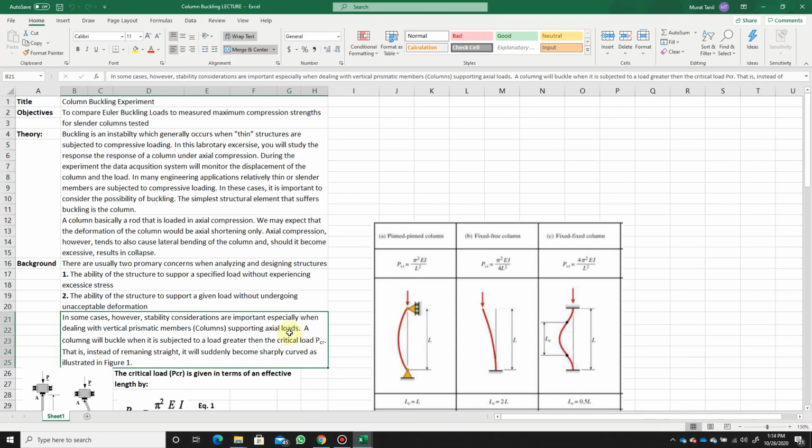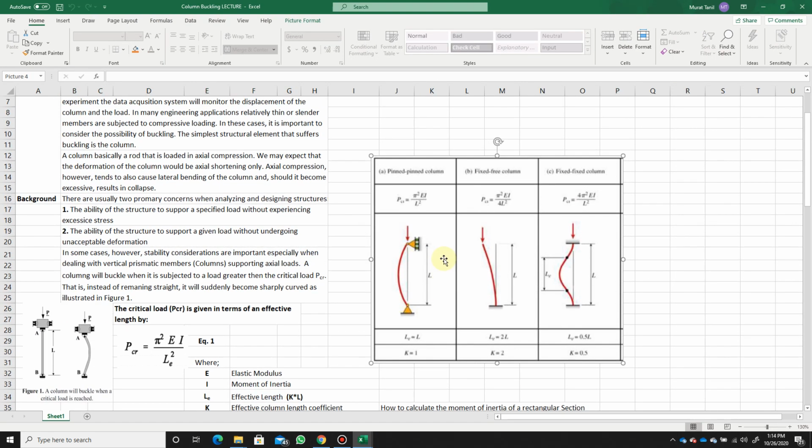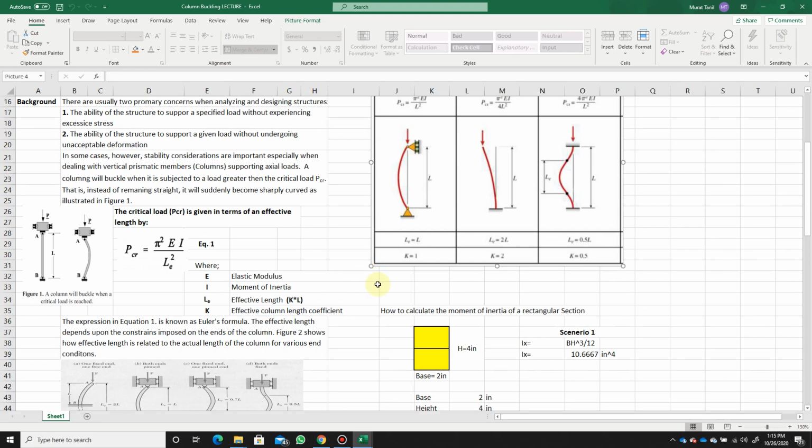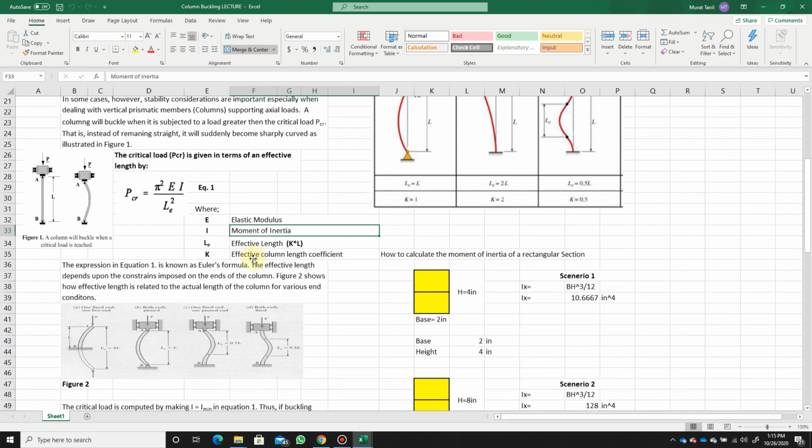What is important here is this figure, which tells you the K values for different end conditions, and this equation, which shows how to calculate the P critical based on the given modulus of elasticity and the cross-sectional parameters that help you calculate the moment of inertia.